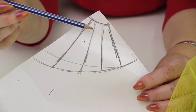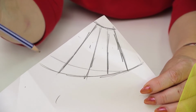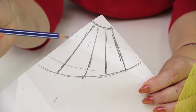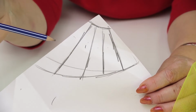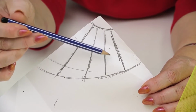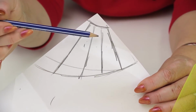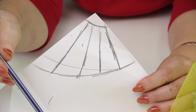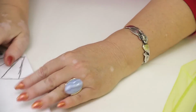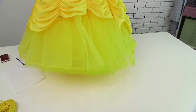We divided the half-circle skirt in half. That means that the half of the skirt is quarter circle. After that, we divided each half in 5 gores. That makes 10 gores in total. Each gore was made twice longer for the draping. When the skirt was ready, we gathered each seam to the point where the skirt was of the needed length. This is how this amazing skirt was made. When each of the gores was ready, we stitched it to the next one.